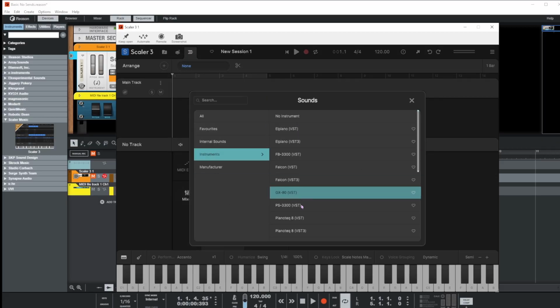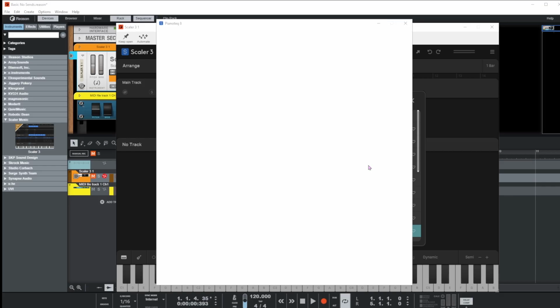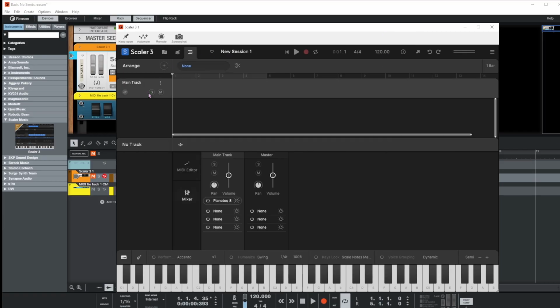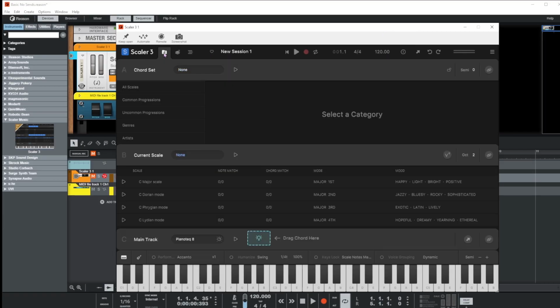I'll change this to Piano Tech, and then we can have Piano Tech play some piano for us, right? Actually, no, we'll leave it on the default Steinway Grand. And I will go back to browse here and choose some genres.